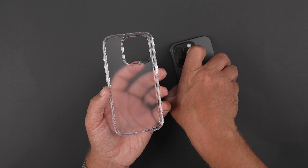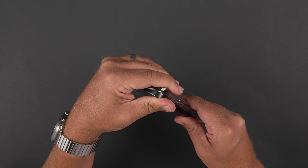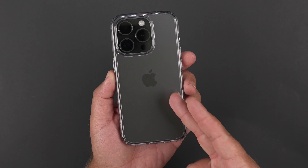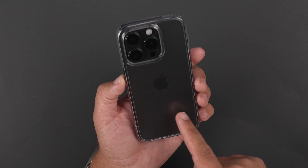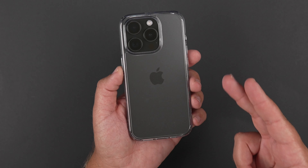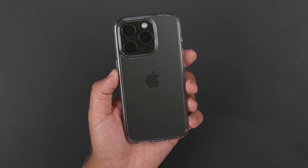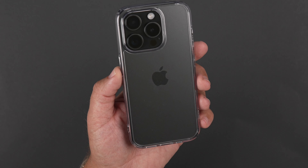Let's grab it and slap it in. I'm going to start with the most button side, which is going to be where the action button and all that is. I got to say just right off the bat, first time I've put it on my phone, it looks really good. I've been testing the frost black all day today, which I'll be dropping a video shortly on that. But with this frosted clear color, you really get to show off the color of your device - that Apple logo pops in really nice.